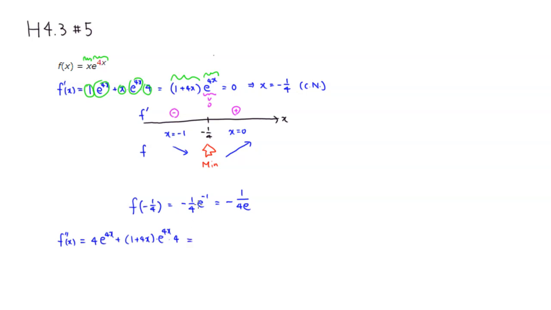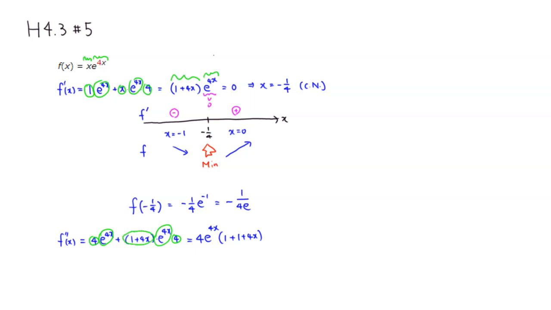First I'm going to pull out the 4, which is in common. So I'm going to put the 4 here. Then e to the 4x is also in common, so I'll circle e to the 4x here and e to the 4x here, and I'll put it here, e to the 4x. Then what's left is 1 from the first term, and then plus 1 plus 4x from the second term. That takes care of everything.